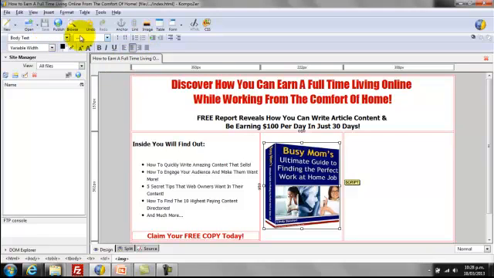Now, there's one last thing that we need to do before we go live, and I need to give a bit of an explanation here. I'm going to show you how to rename this page as our index page. Now, there's a reason that we need to name it that, and I'm going to explain it. An index page is the default page that a web browser will search for.